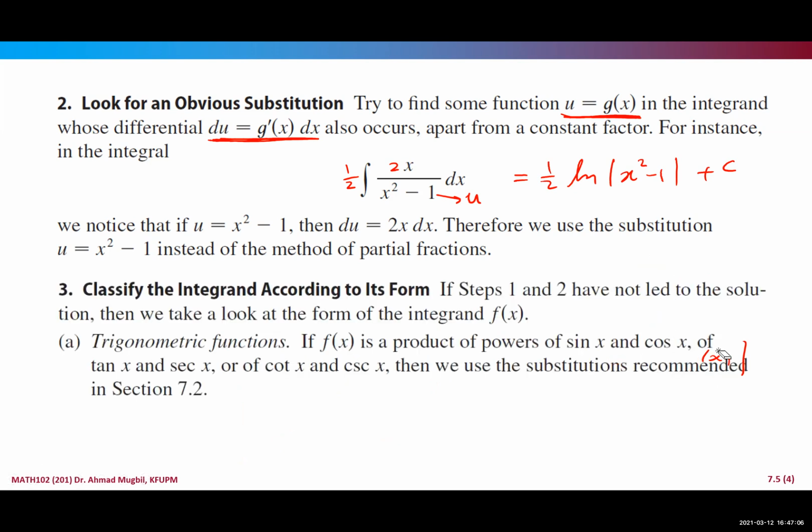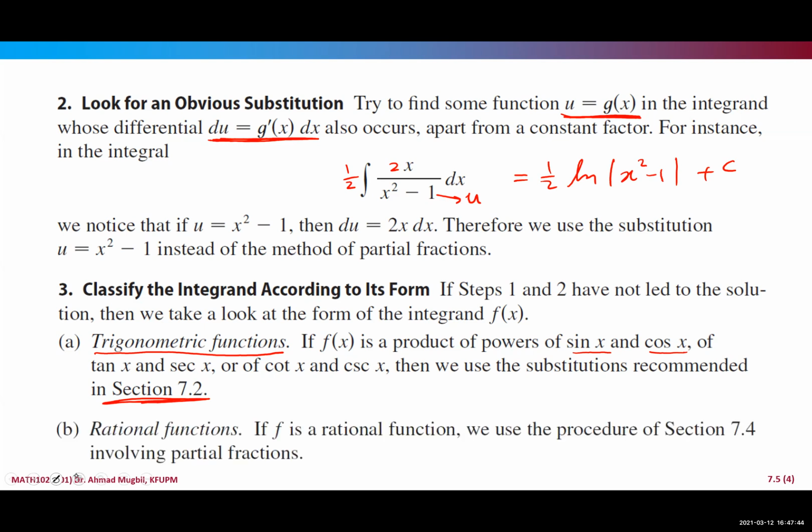Step or strategy number 3 is to try to classify your integrand according to its form. Ask yourself, what is the function inside the integral? Is it a trigonometric function? If you have trigonometric functions and you have a product of them, sine or cosine, tan, secant, cotan, cosecant, then think about section 7.2, how to use the techniques. It depends on the power, whether they are odd, even, and so on. So you should think about the trigonometric integrals.